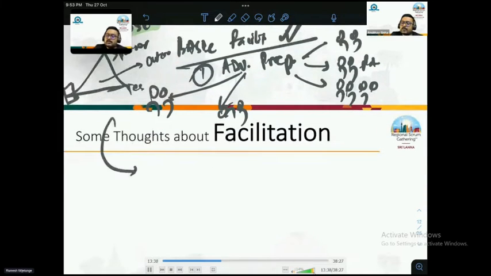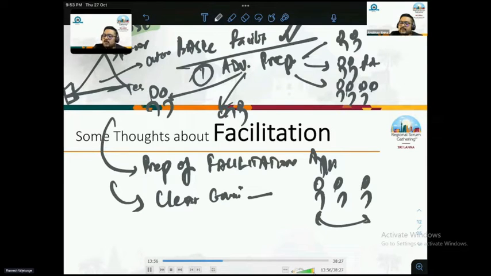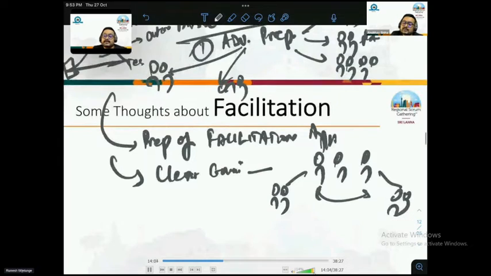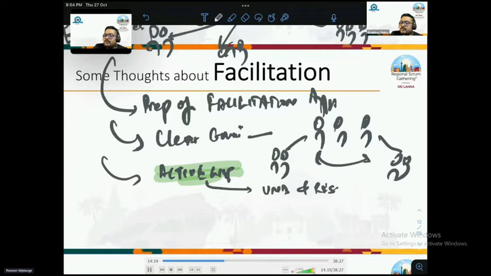Then we should have a prep of facilitation approach. Then we should have clear communication. Why is clear communication needed? Clear communication builds interactions, common conversations, helping them to build their thoughts. This is what is needed. Active listening is one of the core areas. Listen to them with an understanding to create understanding and respond. Practice active listening to understand their needs, what they are looking for.